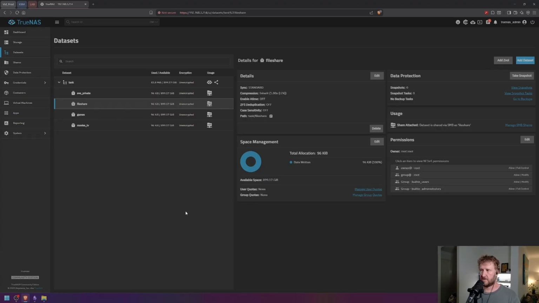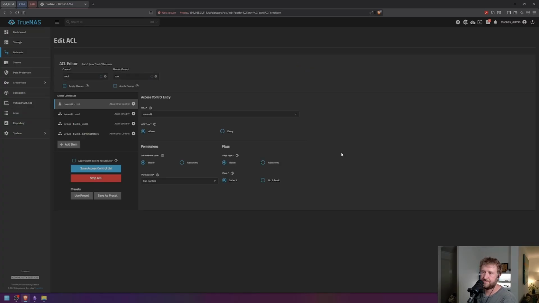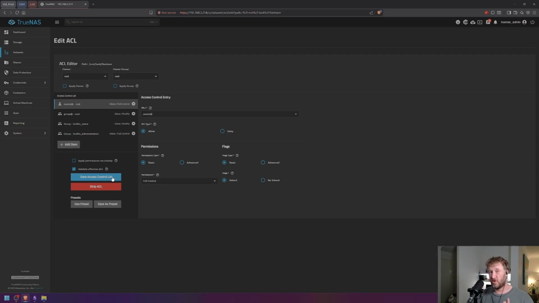All right, so let's look at this one. If we go into file share ACL, let's get rid of... Now, there's two ways of doing this. Because it's a group, because we want this file share to be for all the users, you could actually just leave this as built-in users.